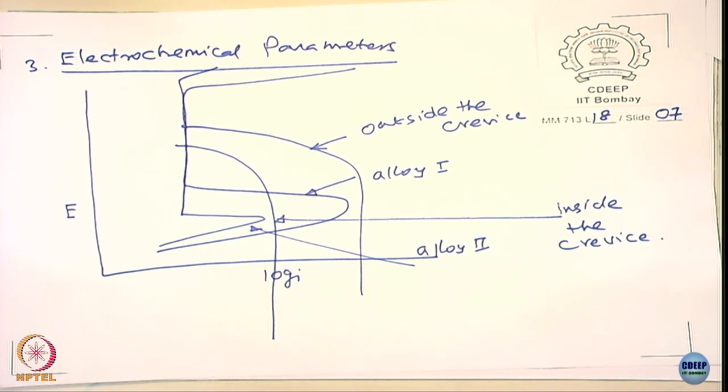Now we know the mechanism of how crevice corrosion gets initiated, for example. Now, what happens with alloy 1 and alloy 2? It is not complex, it is very simple. You start telling more and more. What more do you find here? You take the case of alloy 1 and alloy 2, what difference does it make? If you form a crevice with alloy 1 and you form a crevice with alloy 2, both are formed as crevices, right? So what happens?